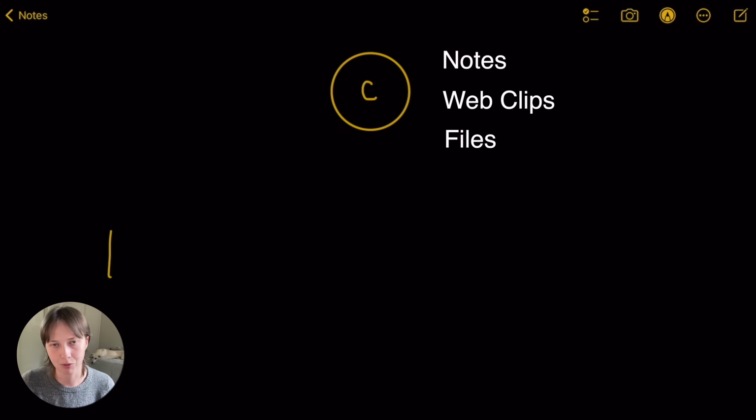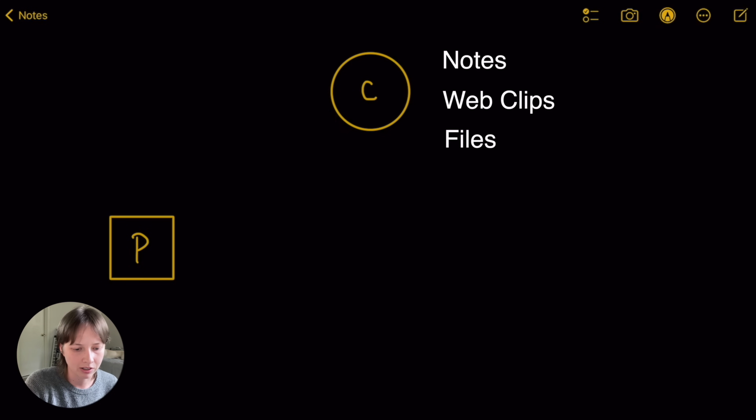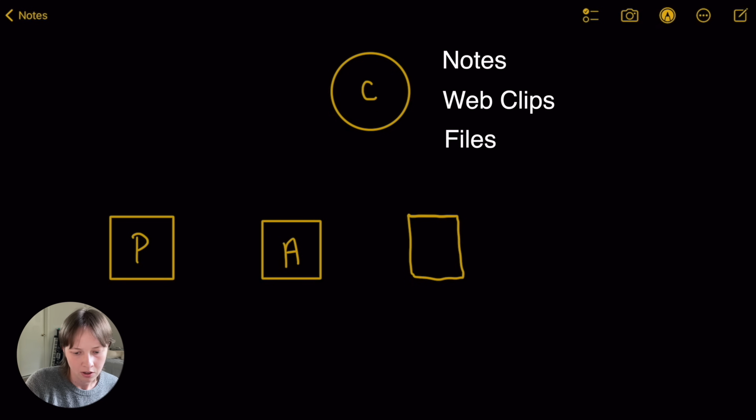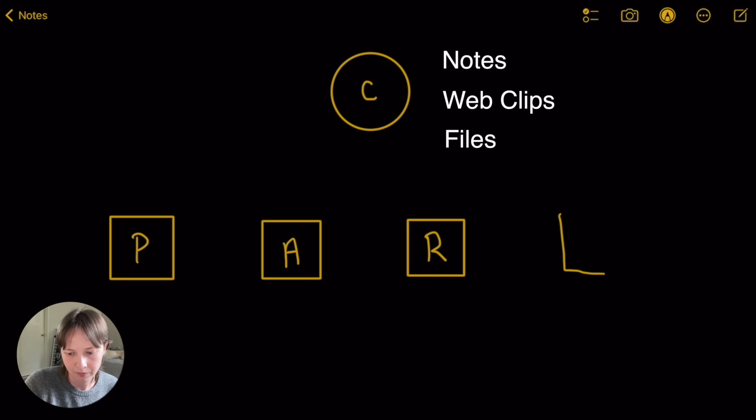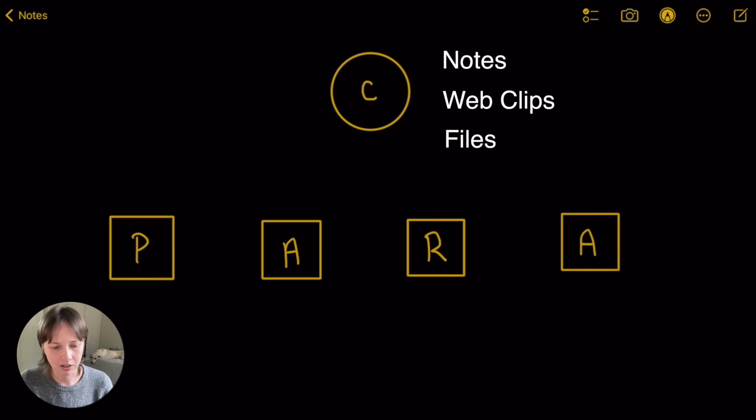Okay, so once we've captured this information, we're going to organize it into 4 different bins. And this is something called the PARA system. One bin could be projects. The next bin, areas. The third is resources, and the fourth is archive. So in each one of these blocks, with the connection of a captured note to projects, we are using notes in an actionable way.